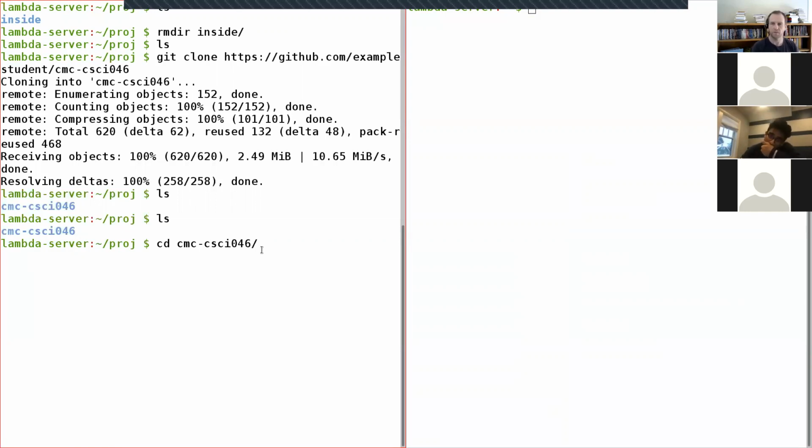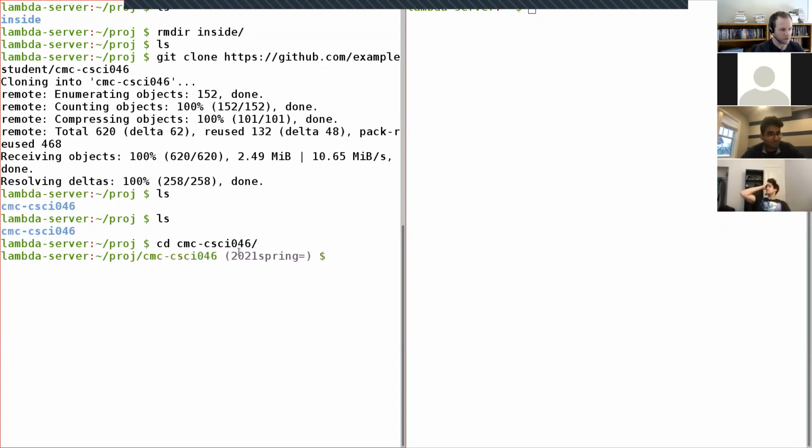This is a habit that you'll want to get into, and I'll be emphasizing this throughout the course: using shortcut keys like tab completion to reduce the chance of typos, but also to make yourself more productive and faster at typing. Just type in the first few letters of a file name, press tab, and it completes the whole file name for you. Now I hit enter, and I'm inside of this folder now.